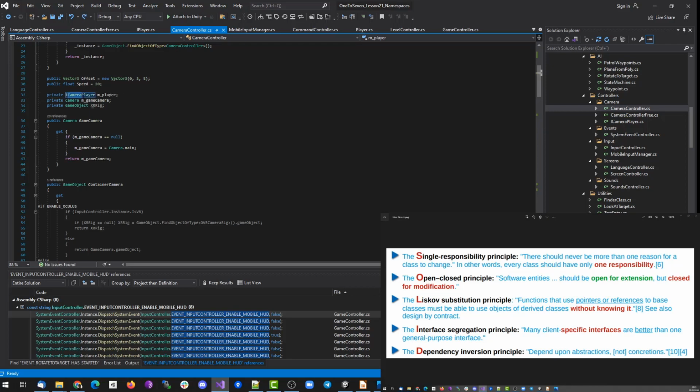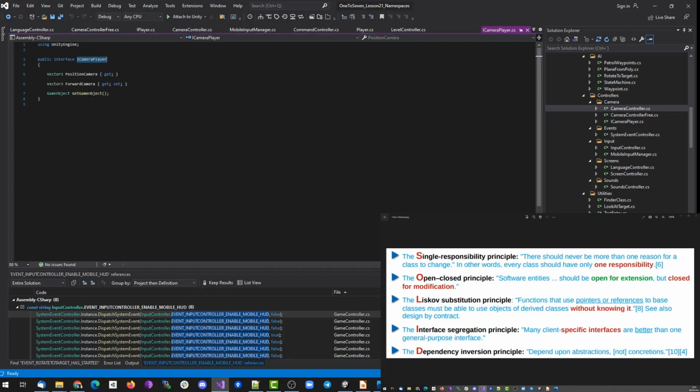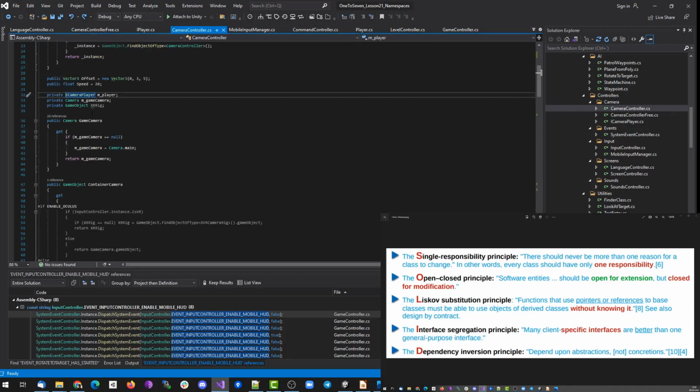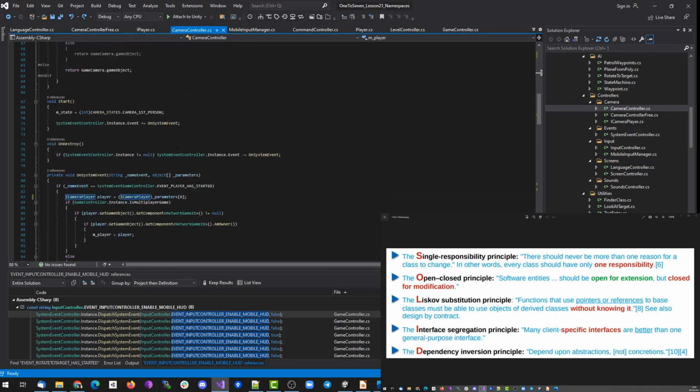That's why we have created a new interface in order to apply one of the SOLID principles, that is the interface segregation principle, that specifies that many client-specific interfaces are better than one general purpose interface. So what we have done here is just create a new interface that is really small. It only defines what is strictly necessary for the camera controller to work.